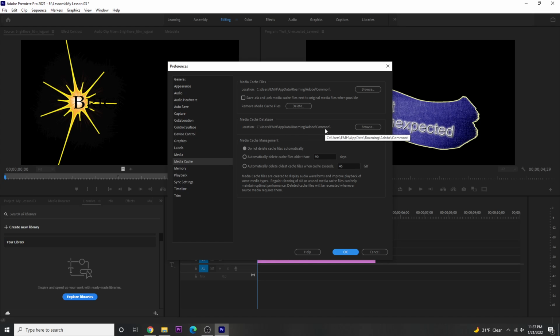But the other thing you can do is once you are done with something, or after so many days, you could choose delete after 90 days, or when it exceeds a certain amount of size, you can come in here and choose that. Right now it's at do not delete automatically, like you have to do it manually, but this is a way to clean it out, or you could navigate to these folders and clean them out as well. Just some more mystery stuff hidden in the background.